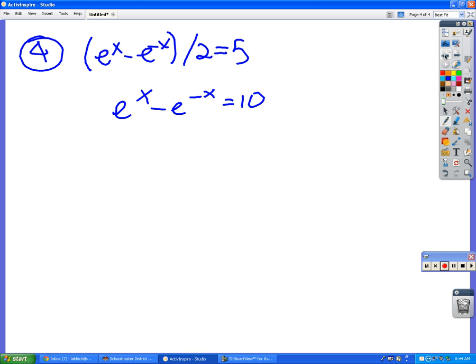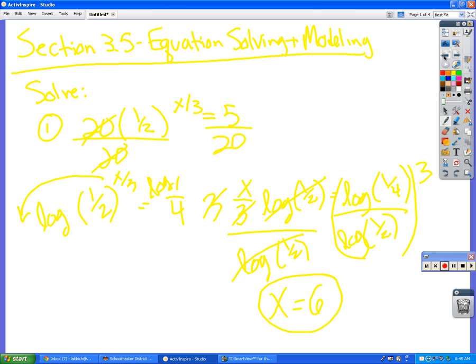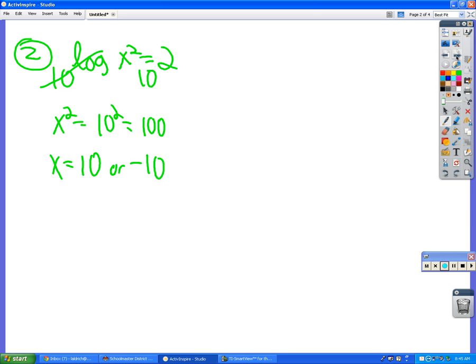Okay, so what we have learned today, hopefully, is 3 different ways to solve these things. The first thing we did is we took the log of both sides. What was your clue in this equation that you needed to do that? The x. Right, the variable was in the exponent. So if your variable is in the exponent, then that's a clue that you need to take the log or the natural log of both sides so you can use this property to get that exponent down.